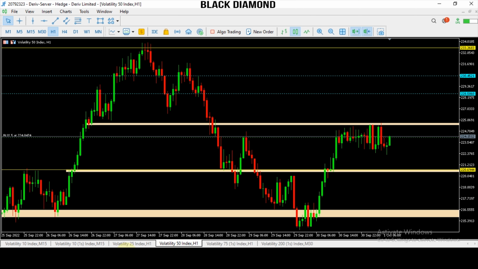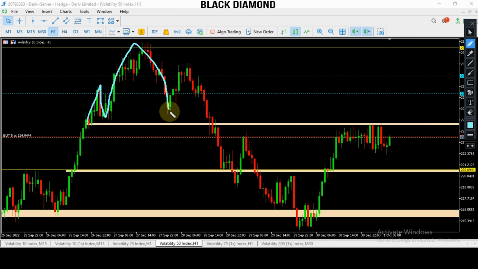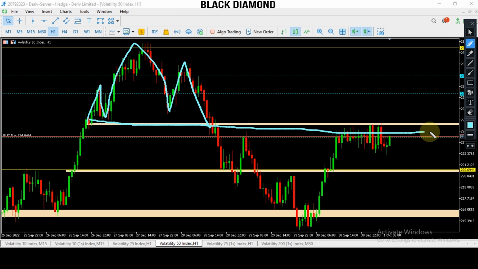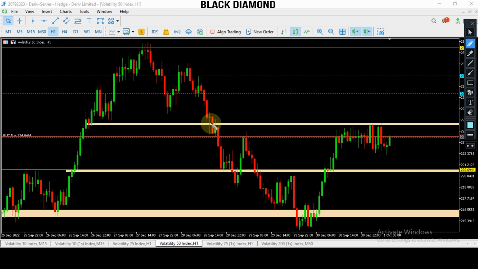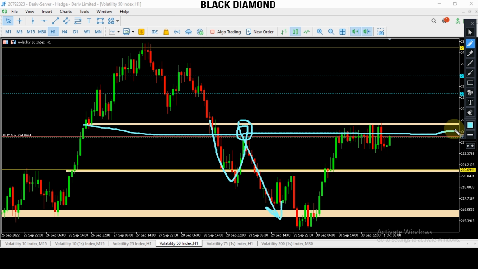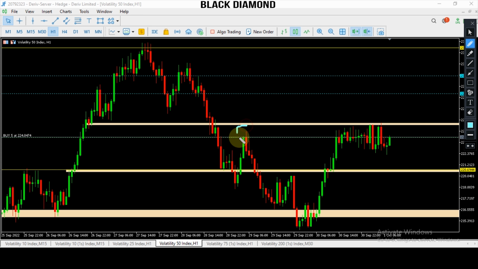Actually, this pattern, you can see, was a head and shoulders pattern. This left shoulder, this is the head, this the right shoulder over there, and this is the neckline, and we know that the neckline is a strong level. So basically we can see the market broke down here and came to test the neckline right here and continued dropping. So this is a resistance level which was tested by the market here.